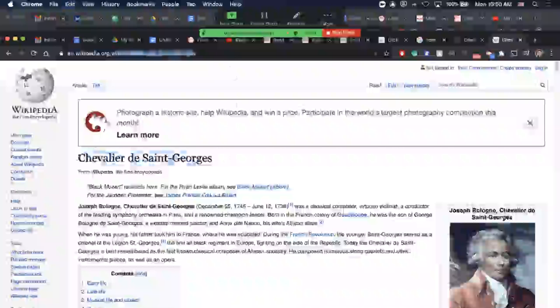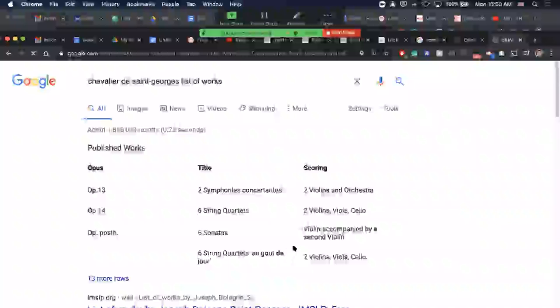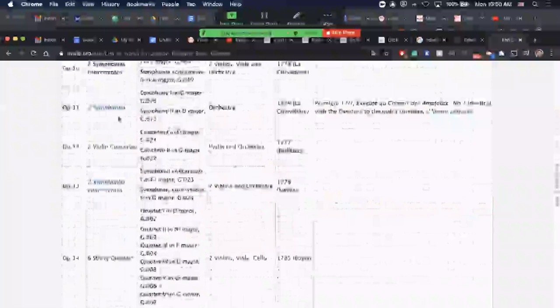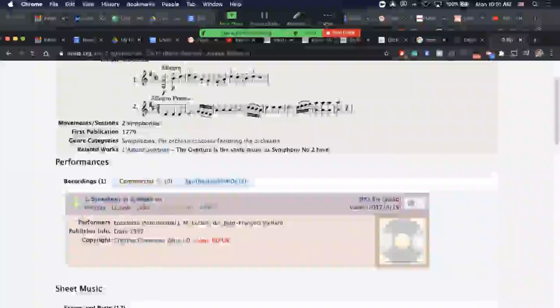So let's say you found this composer and you would like to explore something by him. Then you might do a search with his name and a list of works. Not much has survived, but of what has survived, a lot is available. A lot of it is string quartets, sonatas for violin and keyboard, violin concertos, and symphonies. These are actually available on IMSLP. If you click on his symphony, Opus 11, it's the complete set of parts and the complete score, and I believe there's a recording available as well, so you can actually go and listen to it.